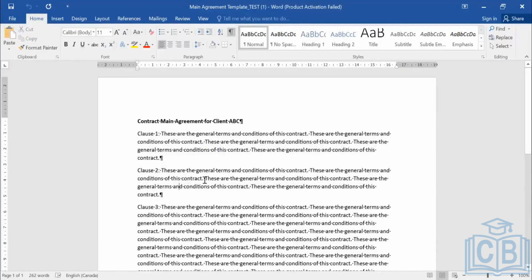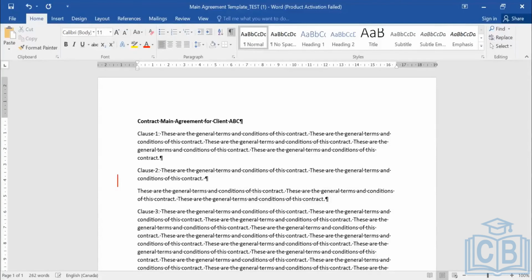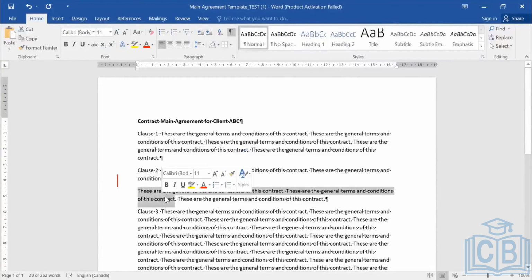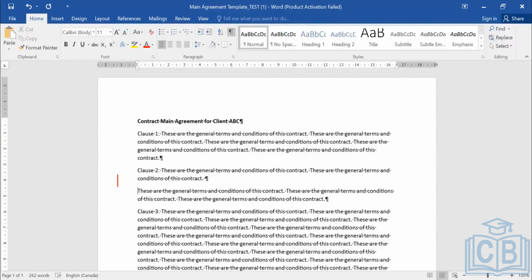Suppose I want to make this clause into two. When I click here and put an enter, then when I open this document in Ariba, it will show me this is clause 2. This is one more clause. I'll just show you. Just for reference purposes, I'm adding here a text called 2a. So it differentiates between paragraph marks and creates these as clauses.